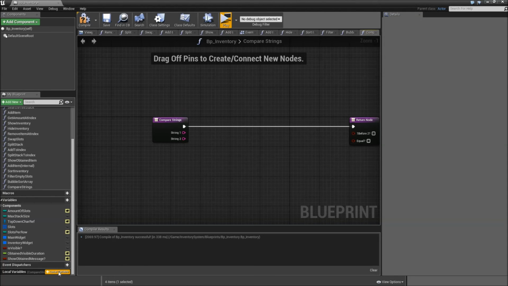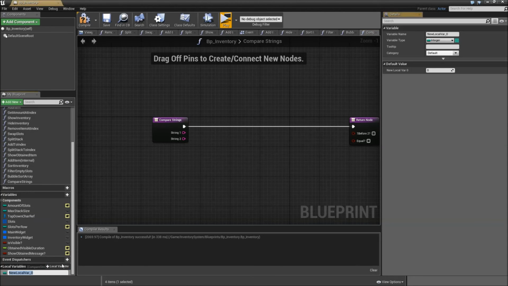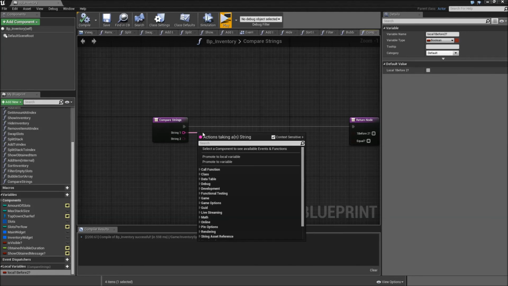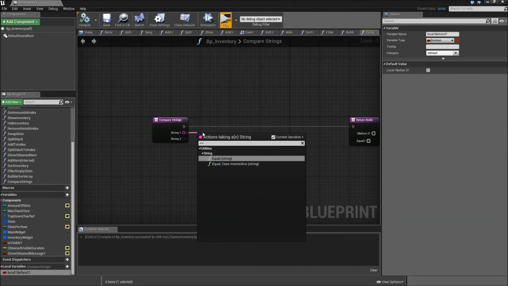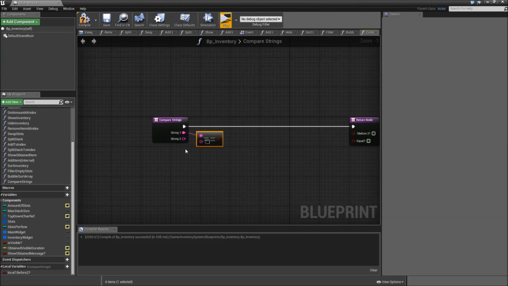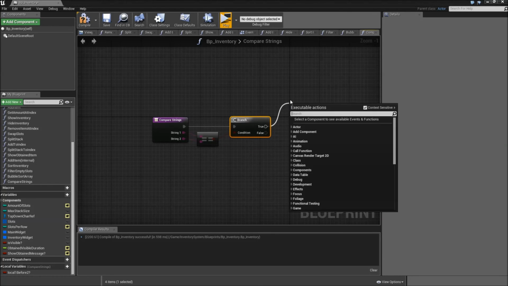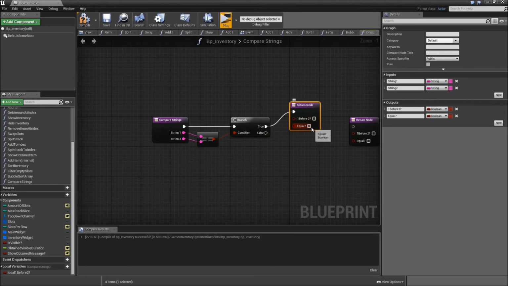First off, we will hit the plus sign for the local variable and add a local 1 before 2 question mark. Now let's drag off the string 1 and search for double equal case insensitive, and we will compare it to string 2, search for branch. So if they are equal, you can add a return node and return with equal.